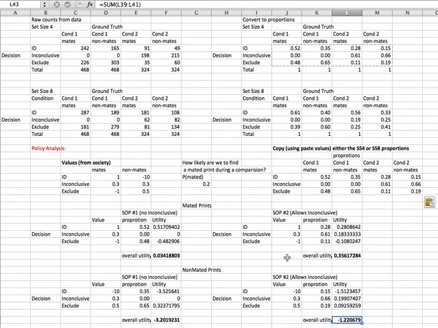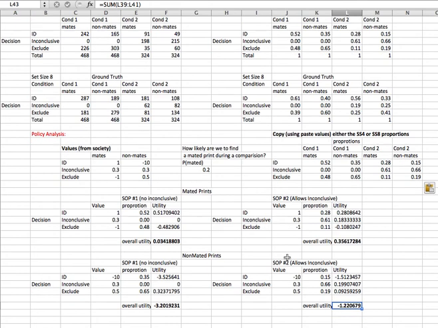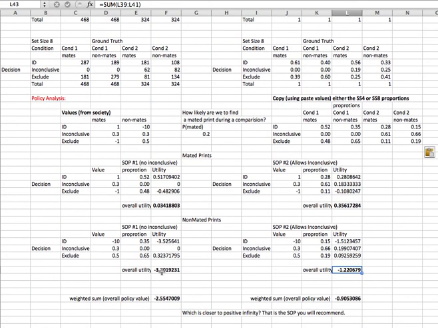Now, to compute the overall policy values for each of these two, we're going to do a weighted sum between this utility and this utility, and we're going to weight it by this probability of having a mated print. And the reason we do this is that suppose that you hardly ever got mated prints. Well, we wouldn't really care if there was a big difference between these two policies for an event that hardly ever occurred. So we want to sort of weight the utilities by how often you are to get a mated print, or in this case a non-mated print. And so we'll simply do a weighted sum here. Here's the formula for the weighted sum, just weighting it by this likelihood of observing a mated print.